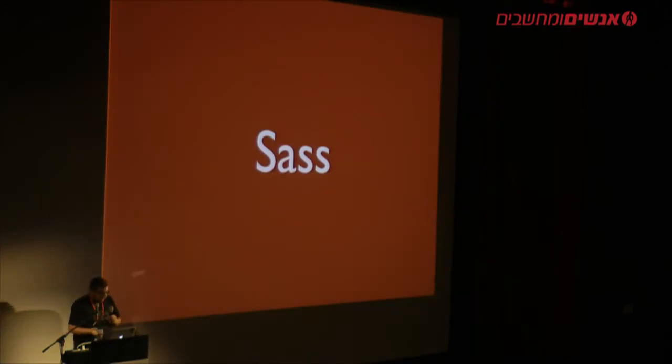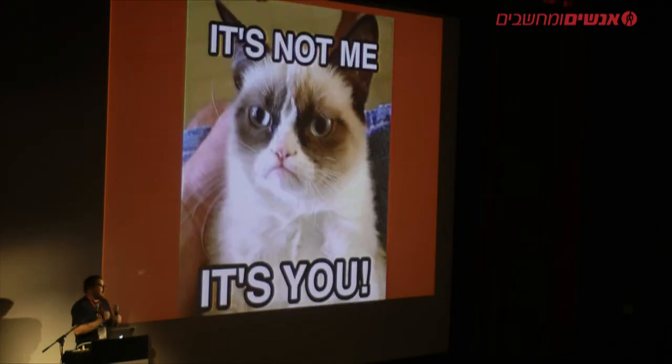Okay, so Sass is one of the best things that we have right now, and it's included in Rails since version 3.1. And it's super cool, but a lot of developers say that Sass makes bad code, but you know what? It is not Sass, it is bad developers. Bad developers do bad things.